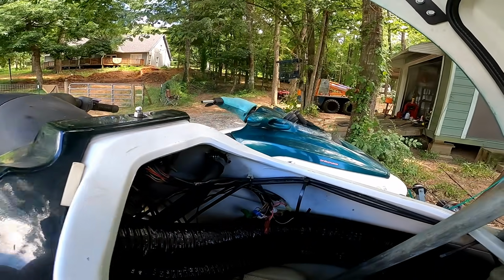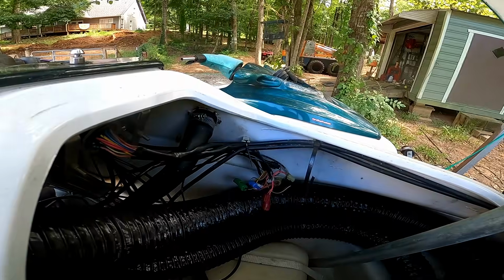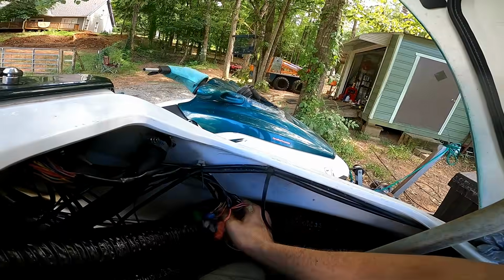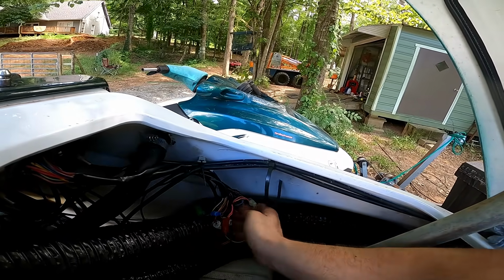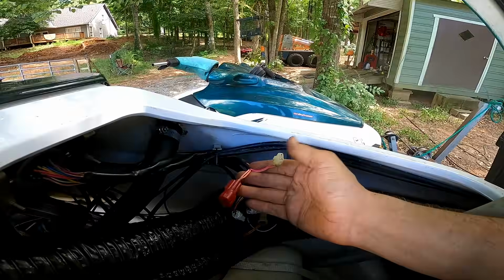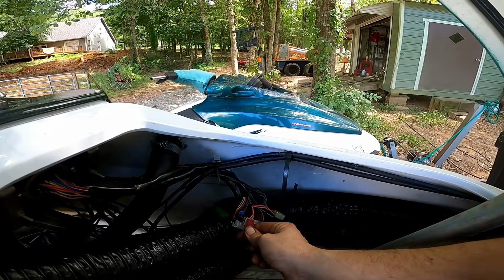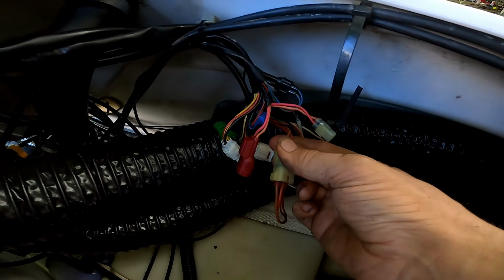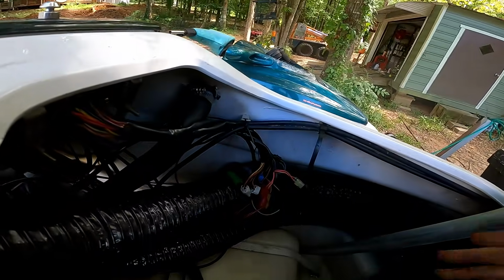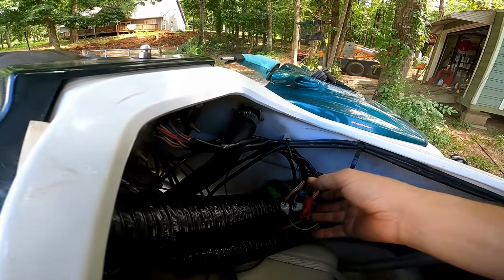Now this was very simple to do, and I've learned this. There's a channel called Shade Tree JETSKI, kind of a small channel, but if you want, you can go ahead and check his channel out. But he had a similar problem with his dash not working, and I learned that if you take your wire from your key switch up here, which I think is this one, these two are supposed to be plugged together right here. If you unplug this one and basically swap them and plug them together like this, that bypasses some kind of lock that goes bad in the dash itself. So that has been super helpful now, and it works like it should.